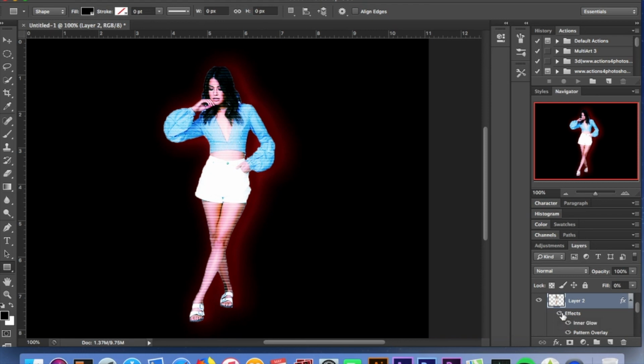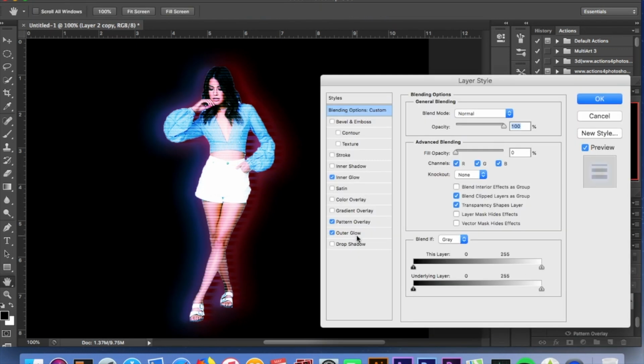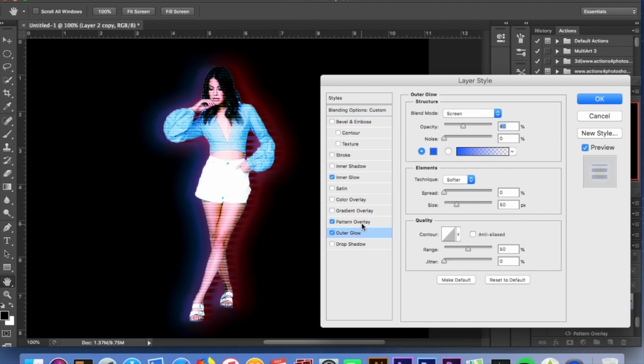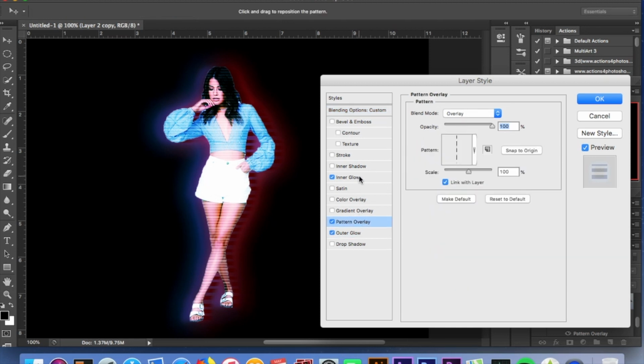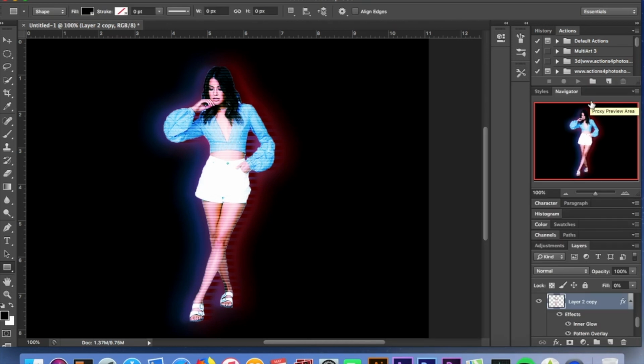We're going to do the same exact thing on the left side that we just did, but using a blue color. Everything is the same. The blur, the everything. So do your 4 pixel blur first. Then set your fill to 0. Outer glow, blue, same pattern overlay. Inner glow is the same, just a different color. Click OK. Alright, we are cooking with gasoline.